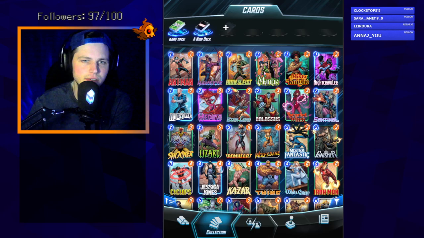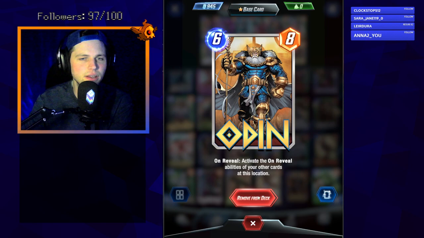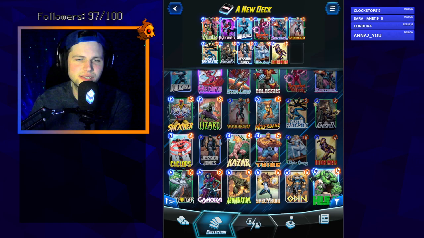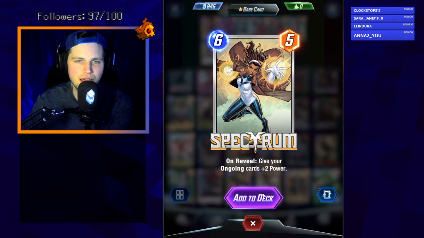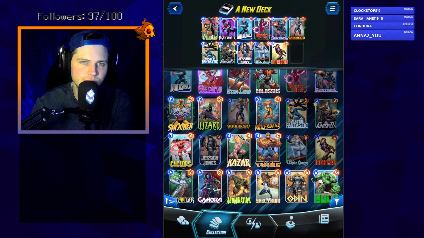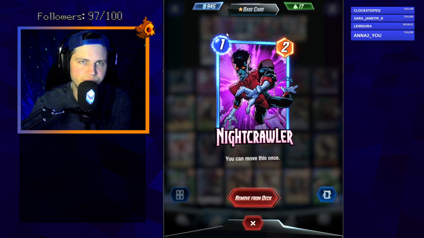Let's see if we can change some stuff about our deck. I don't think Odin does enough. Every time I play Odin, I am like, this is okay, but it could also have been a Hulk, you know? Let's see. So not Odin. How many ongoing effects do we have now? We have one, two, three... Three? We only have three? We only have three. Okay. So Spectrum isn't worth it.